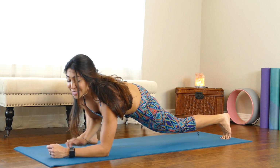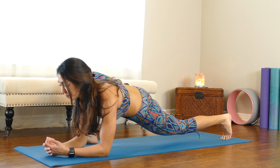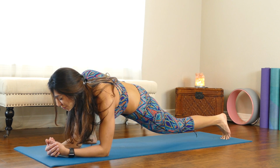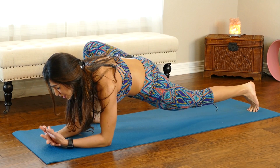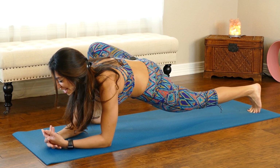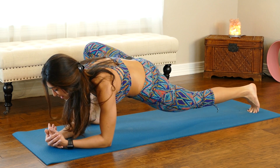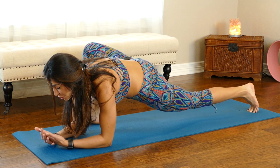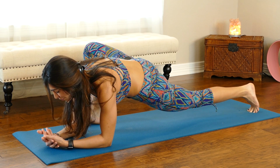And then if you want even more intensity, you can come down to your elbows. We're just gonna hold here for several deep breaths. And as you're sitting here, or I don't know what you would call this, resting here, not really, in your lizard pose, hanging out here in your lizard pose, really try to focus on where your mind is taking you. Notice, pay attention to your thoughts.